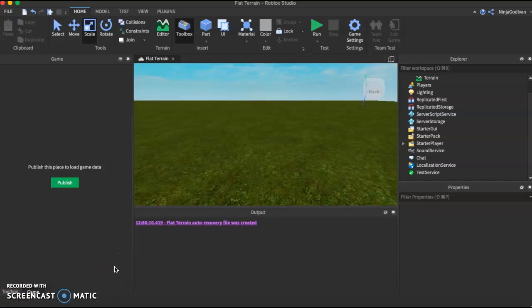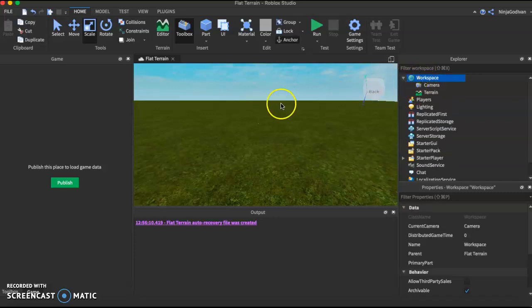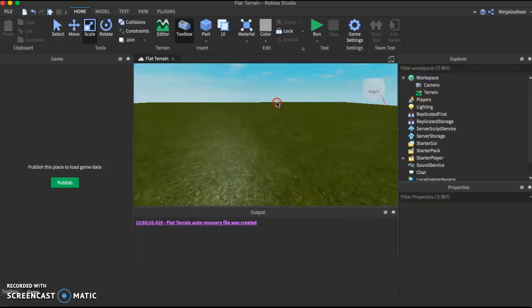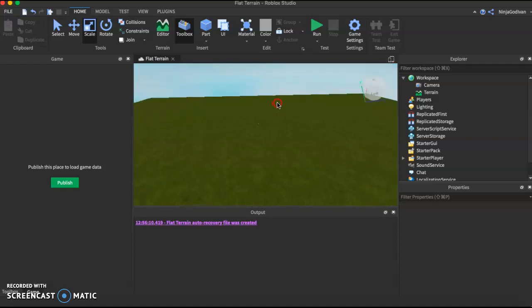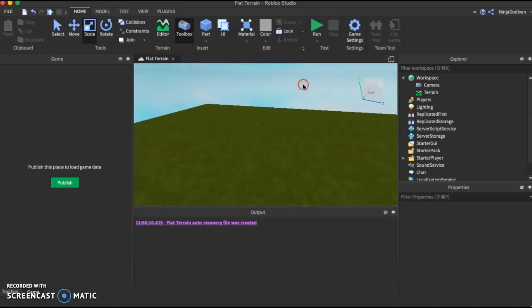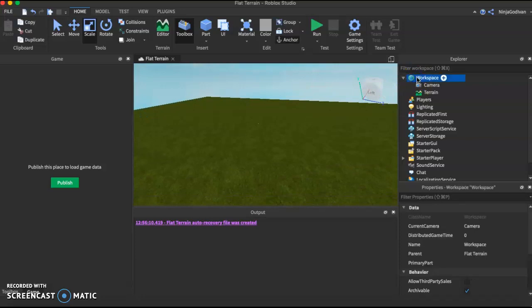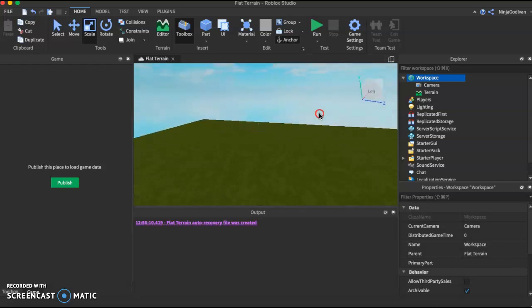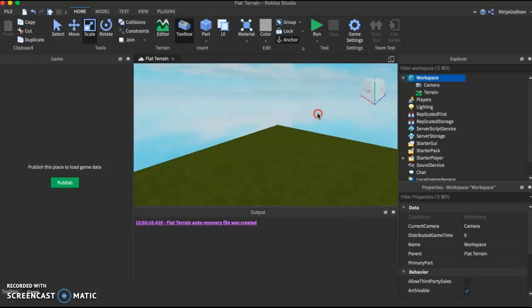Today I'm going to teach you how to script in Lua so you can make simpler games if you want to. So let's jump on and get the script here. First of all, you want to place the script under workspace, because the workspace is this whole thing. It's basically this environment. Everything that you see is inside the workspace. For those of you who are new in Roblox Studio, understand that the workspace is this whole thing here.